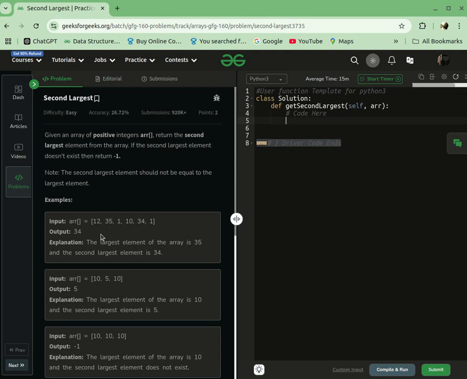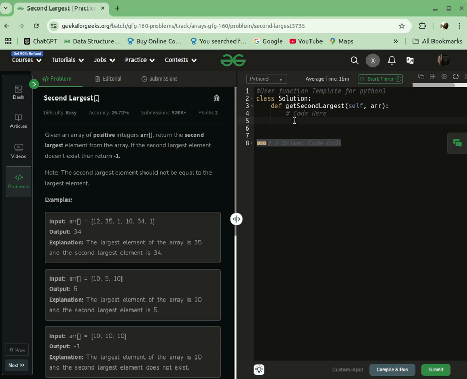Then we will again traverse the array and apply the condition: if the array element is not equal to the largest element, and the element is greater than the second largest, which in our case we consider -1, then it will be the second largest. So we will update the second largest value like this. Let's jump to the solution.